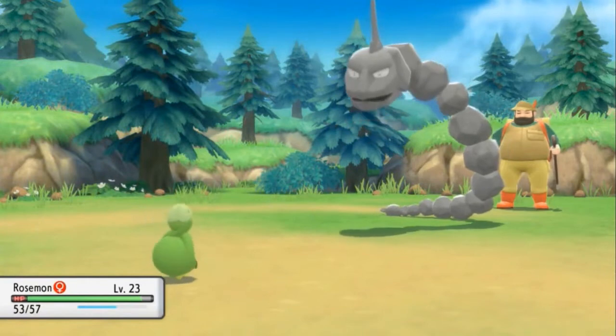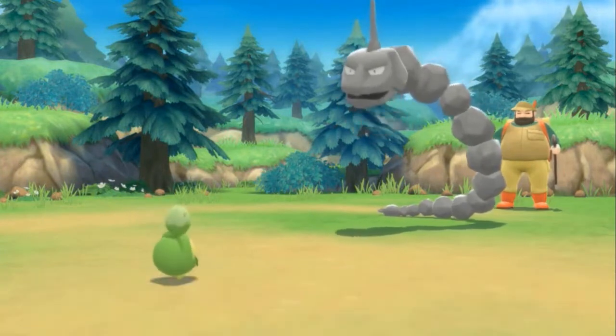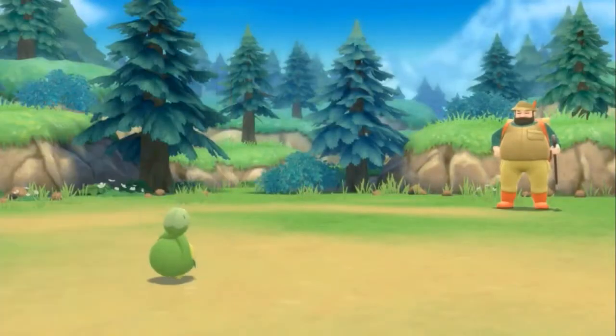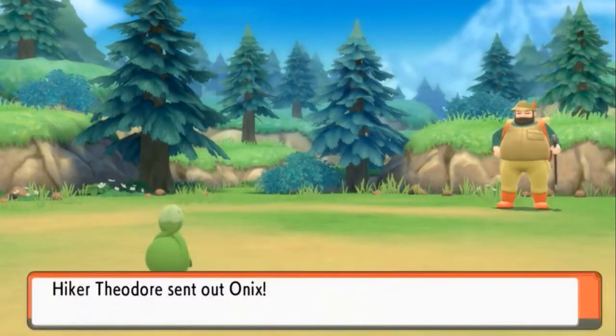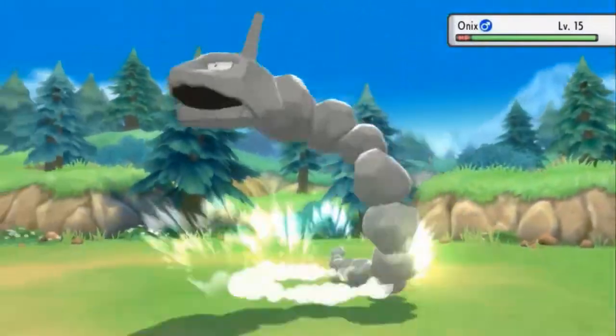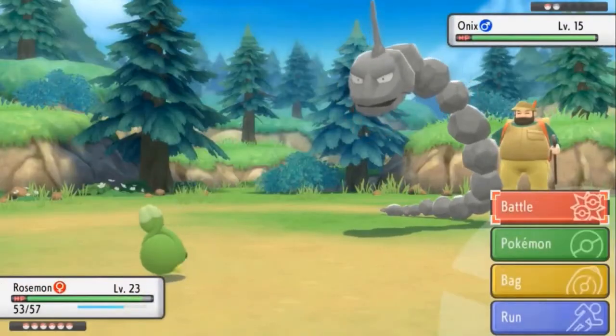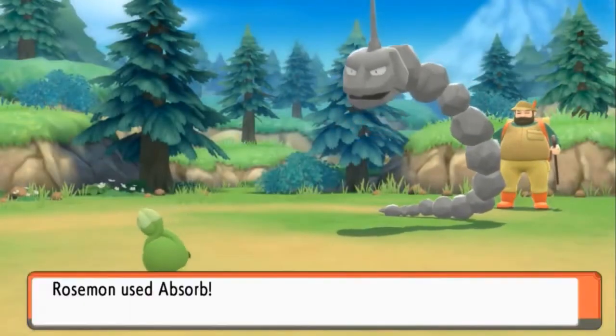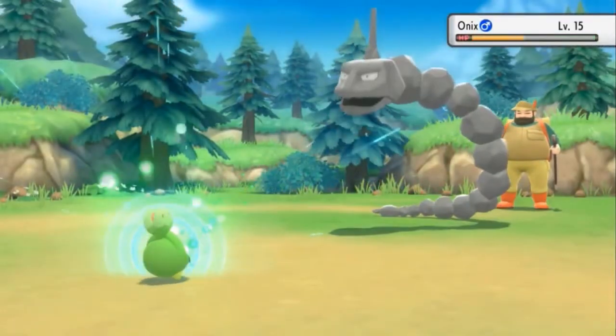And Roserade kicking some butt. Finally holding up its own right there. And it's about to come out with another Onix right here. So let's go ahead and move on with Roserade, getting as many experience points as possible. Let's go right ahead. Let's go.